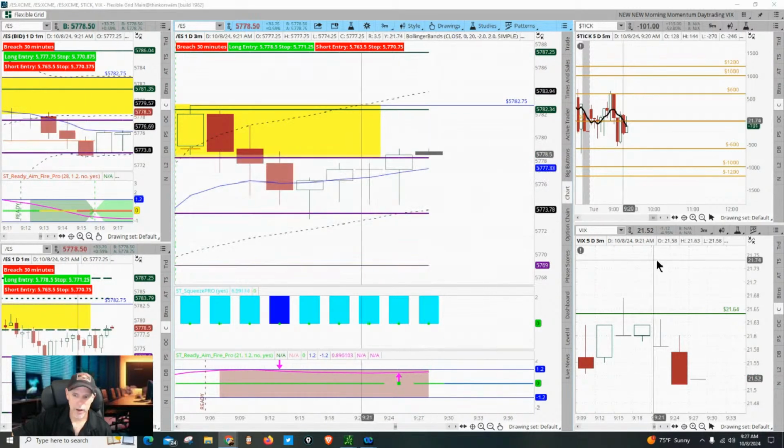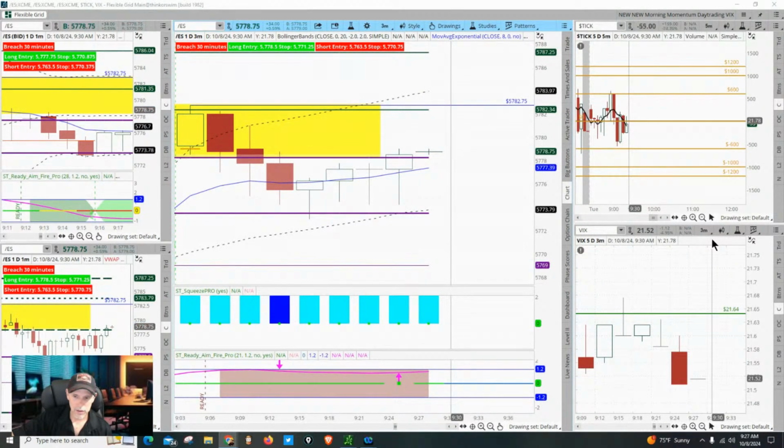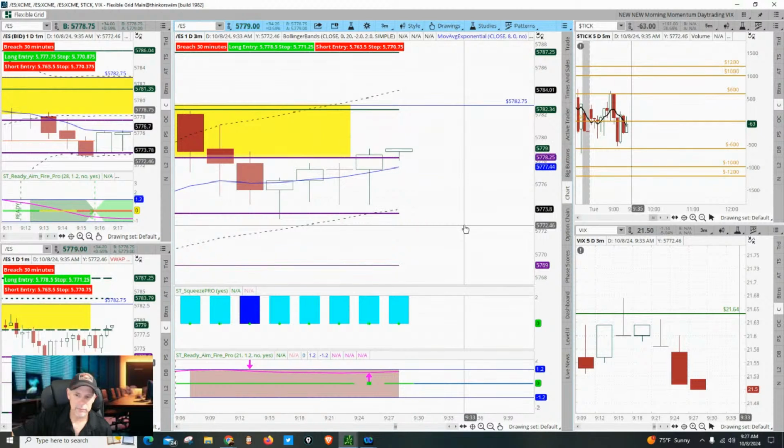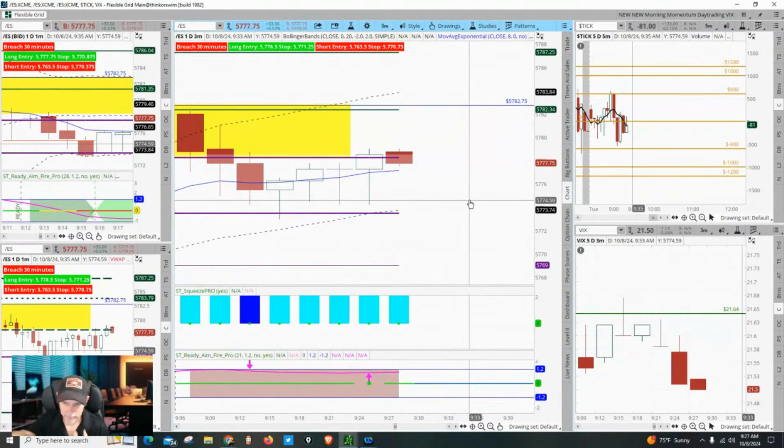Bam, close white. Okay, now I think this next candle is going to be red. Again, just thinking, okay? Either way, you'd probably already be done, right? Quick scalp. Well, maybe not. But I'm looking for a system where you can just get in and basically get out, like, quick. But I'm thinking this candle is going to be red. Close red. But let's see. If it closes red, that is going to be interesting.